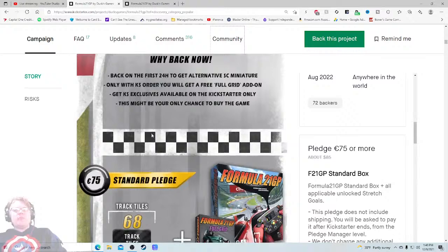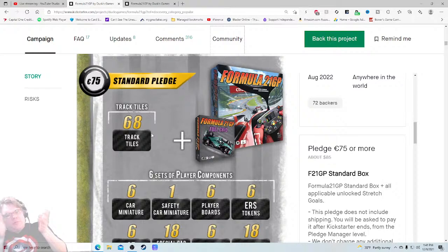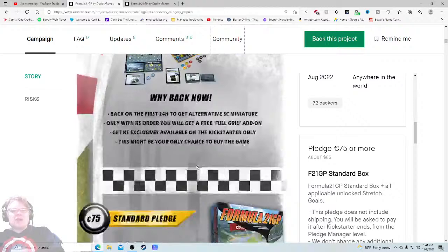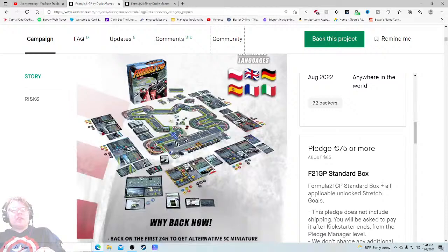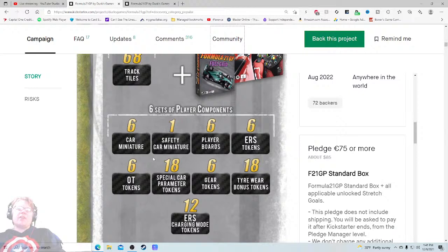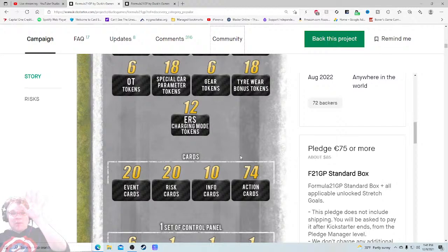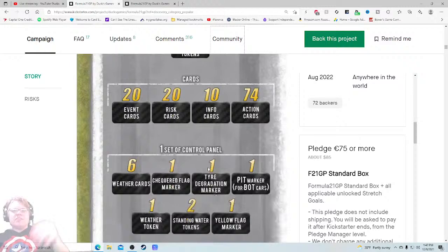68 track tiles — this is where you really should show me variety and shape, zoomed in. I remember the table appeal looks solid and I would showcase that here. Six sets of player components, six car miniatures, one safety car miniature, six player boards. This is a misstep — not having zoomed-in components here so I can see those gorgeous pieces. We've been zoomed out too much. 10 solo bot tactics required for solo — so that's cool.